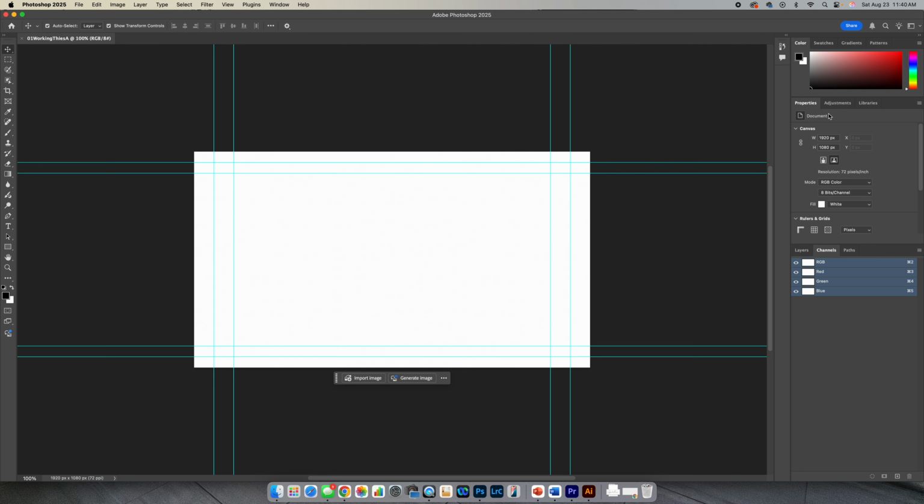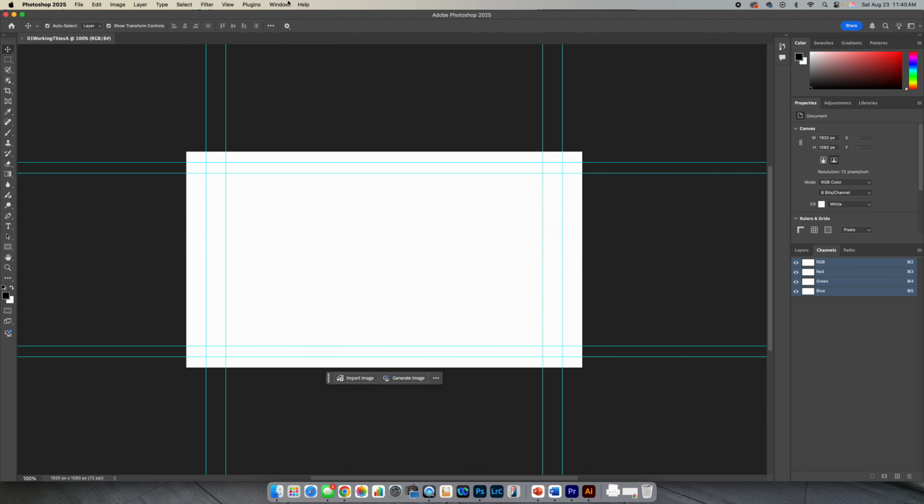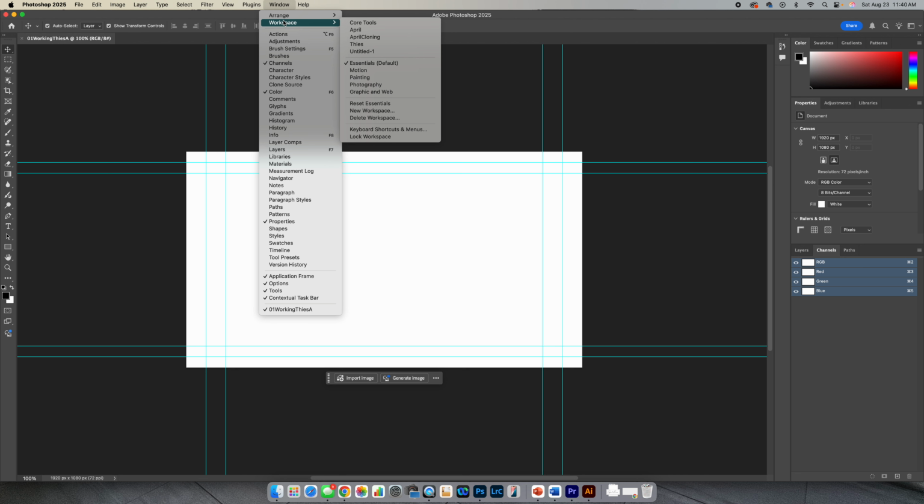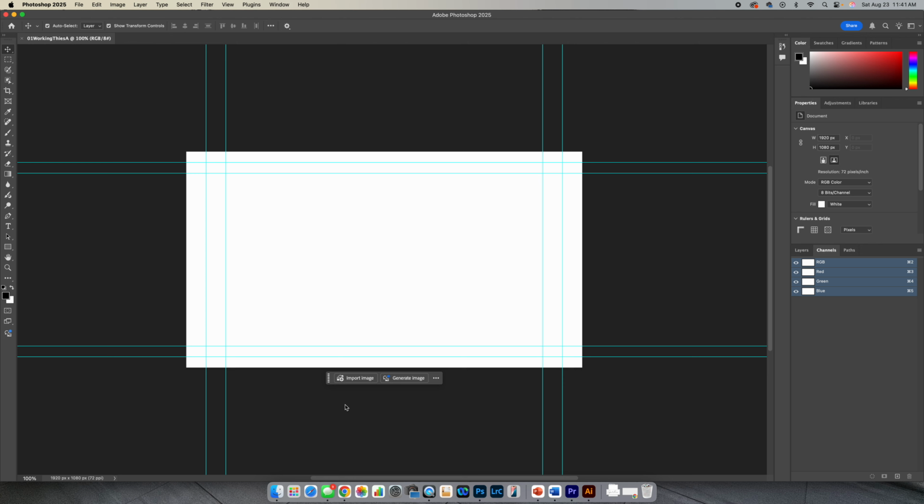And then in another video, I will show you how to create your own workspace. If I go up here to window, and then down to workspace, I am currently on essentials, which is the default. But you can see I have a bunch of created workspaces because I like certain panels up, certain tools up, so I create my own workspace. And again, we will look at that at another time.